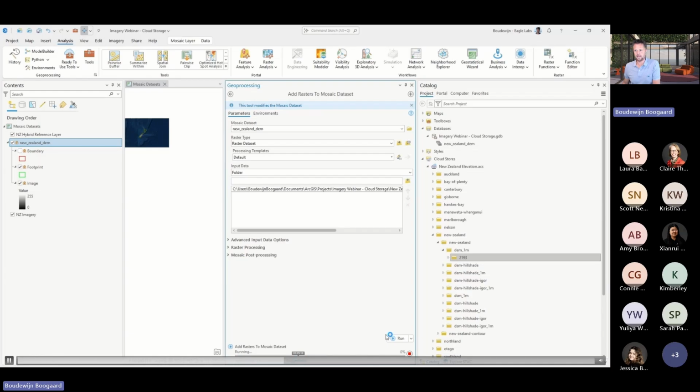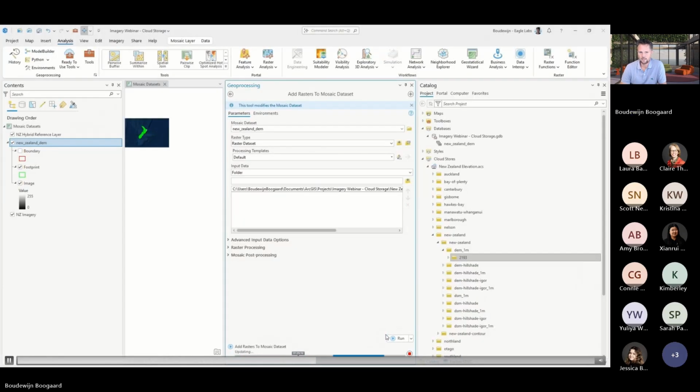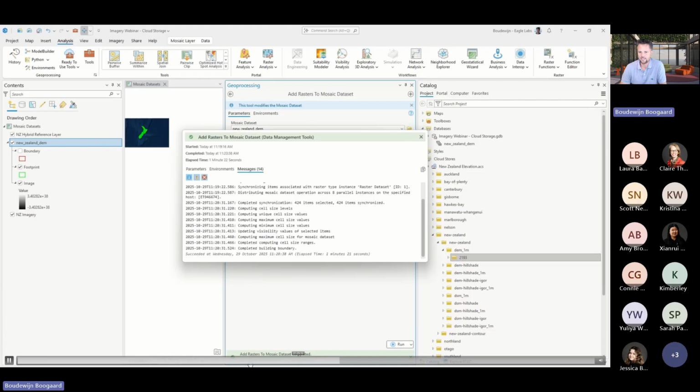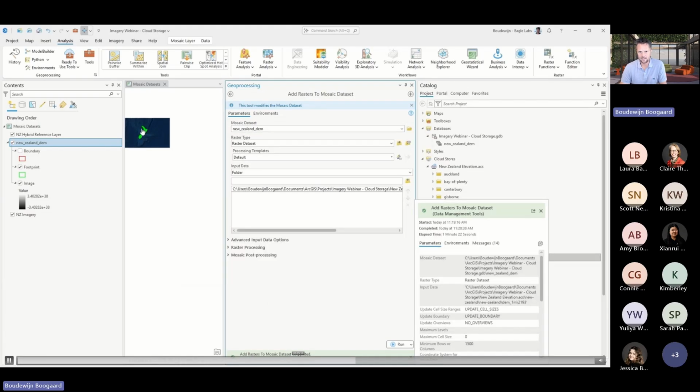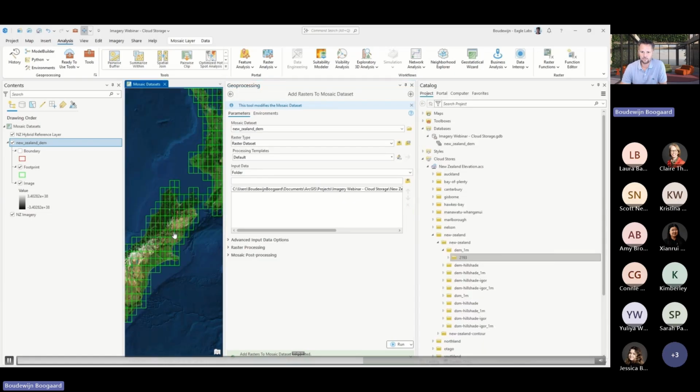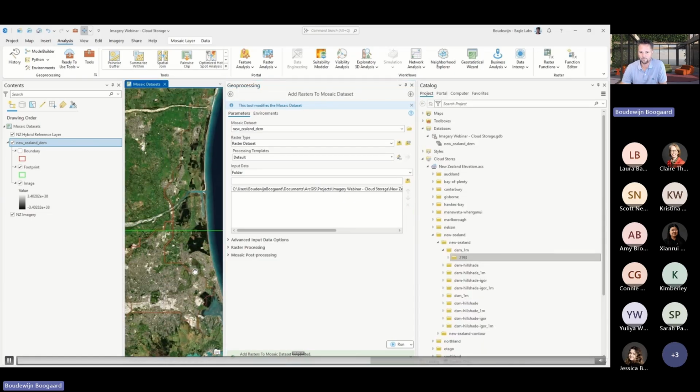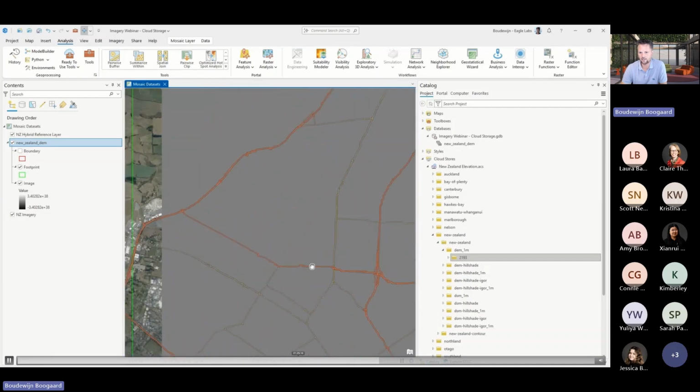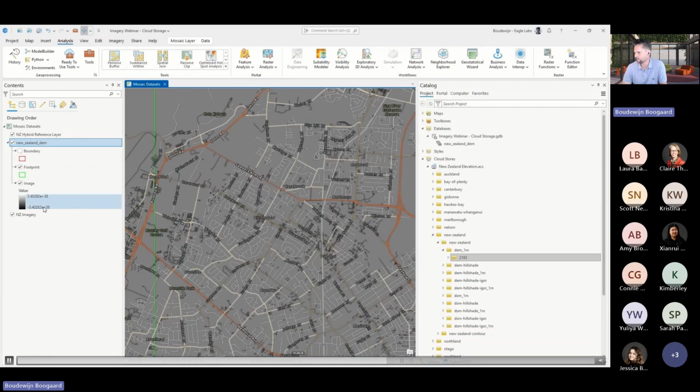And this takes about a minute or so. So what I've done for this presentation is just sped it up a little bit. We don't have to wait for it. And I'll show you how long it took to get all of this data in. So in the details, we can see that it took 1 minute and 22 seconds. And we can see the footprints for all of the different tiles that have been created. And we can now start zooming in to any location, and it will stream in the data straight from the cloud.